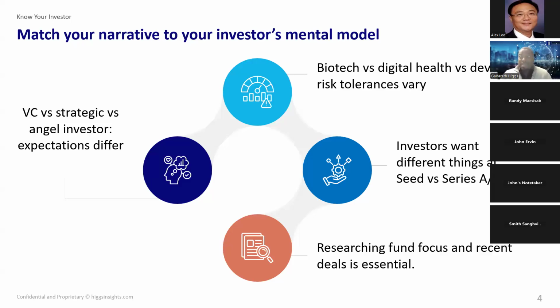Researching the fund focus and recent deals is essential. You want to make sure that the funds you're talking to have invested or had exits recently. If they had exits recently, then they will have funding available for more investments. If they at least invested recently, they may still have a little more capital available. We have means by which to assess this. Of course, you can look at things such as PitchBook. We have proprietary tools very similar to that that allow us to see who has invested recently. We can span it over the past year, the past 2 years, the past 3 years, or even a few months if you wish, in different verticals.